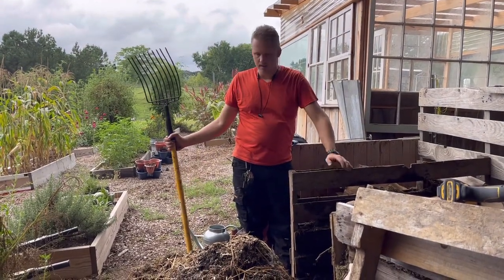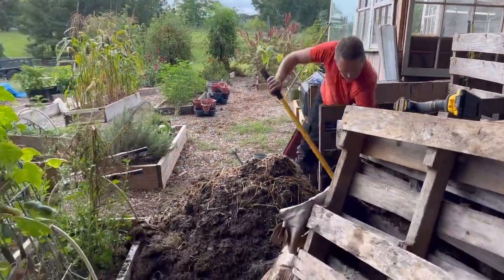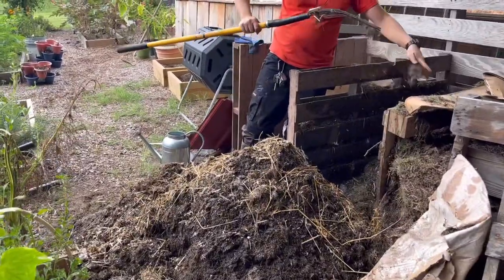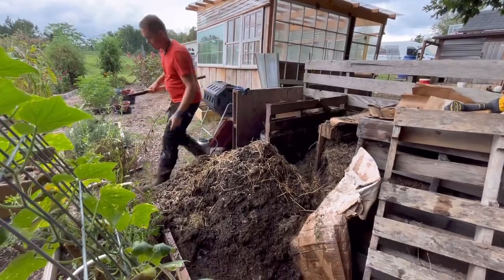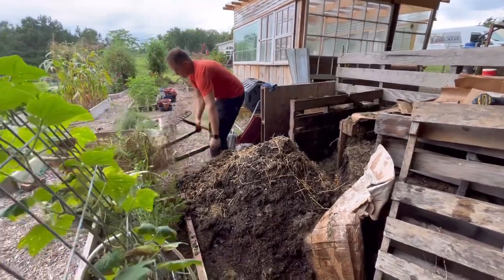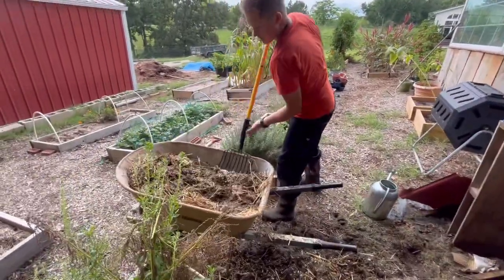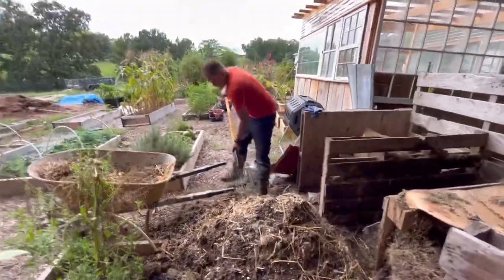Alrighty. So we basically stirred, pulled everything out of this pit, just about. And we're kind of evaluating the spots that are too dry, but we moved all of it out, stirred it. And now I have this wheelbarrow of horse poop I'm gonna add to it. And I think this is about the last thing I'm gonna add to this batch. And what I'm gonna do is I want it all to be stirred as good as possible.